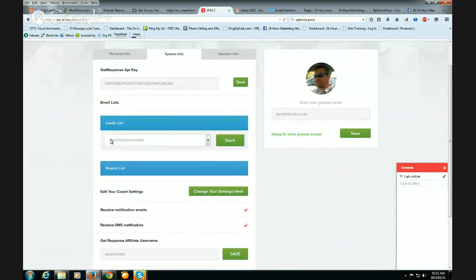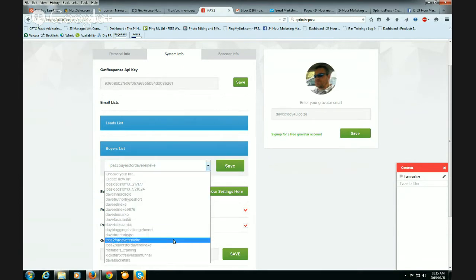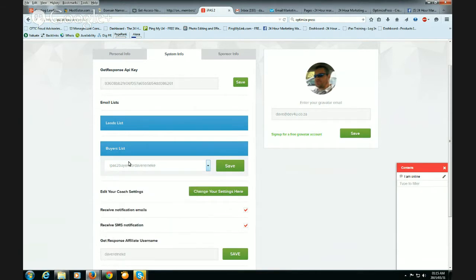So this was my campaign that I originally had, and this is the email that I originally had. I just recently fixed this. But you can actually see that all the campaigns that I have here are listed. So I just had to choose the right one and then click save and make sure that your leads are working. So I hope that's helpful. I hope that makes a lot of sense.